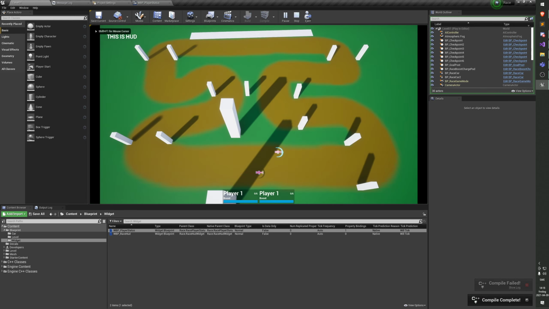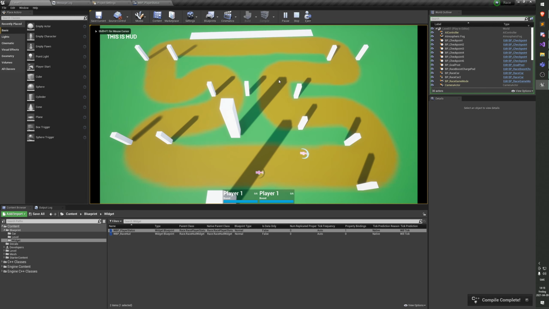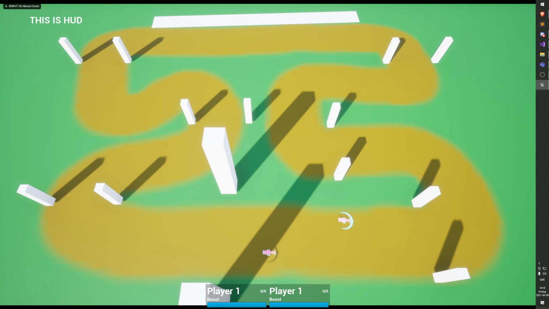Okay, and now when I go through here, let's go full screen. F11 to go full screen. Yay! 1 of 6! 2 out of 6! 3 out of 6! 4 out of 6! 5 out of 6! 7 out of 6! Fuck yeah!